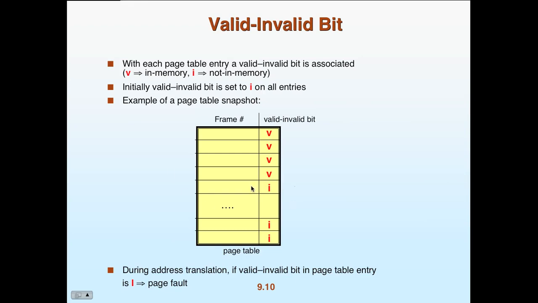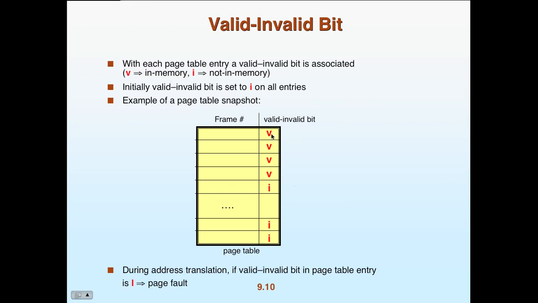In fact, this is an abstraction as well. It's going to be implemented probably in a hash table or something. And the V is going to say that it's valid or that it's in memory. And each page table entry is going to have one of these bits set. They call it a bit because it's just an indicator. It's like a switch. So I says it's invalid or not in memory, V says it's valid.